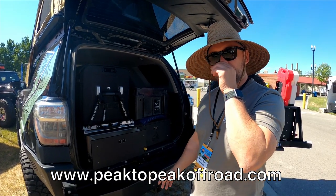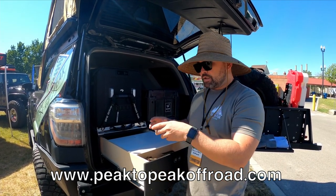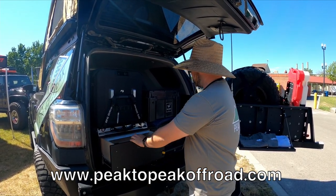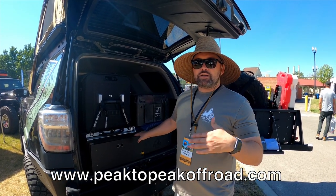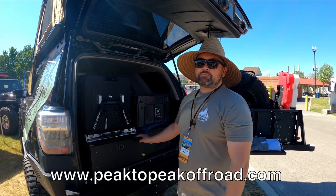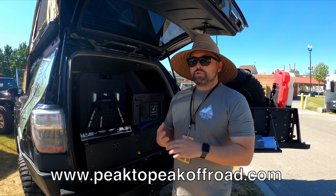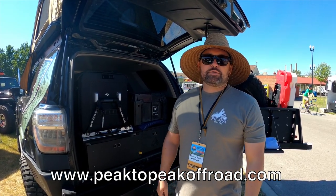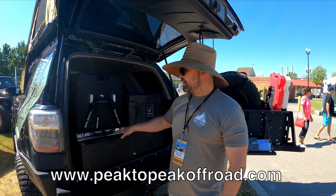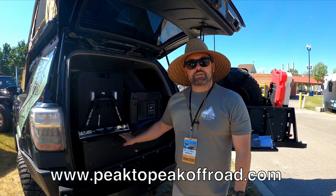It takes about 10 minutes to install or uninstall. We've got really easy-to-remove drawers that use bolts tying in from both sides, so it's super repeatable and you don't have to worry about wearing them out. We also offer this same drawer system in a six-inch tall configuration if you want a little more room up above. We're trying to bring really high-quality drawers — CAD-designed, CNC-cut, built in-house — at a lower, more affordable entry price.